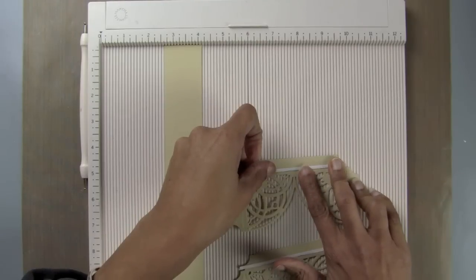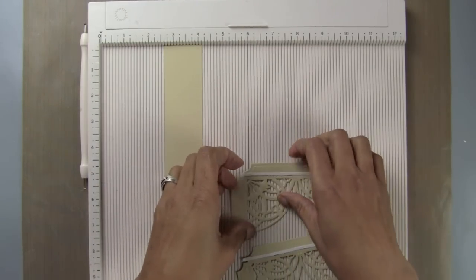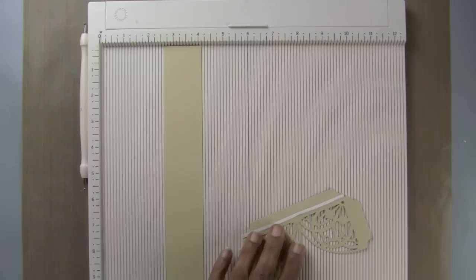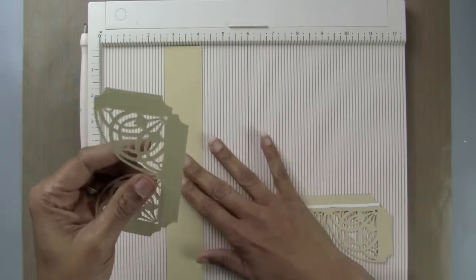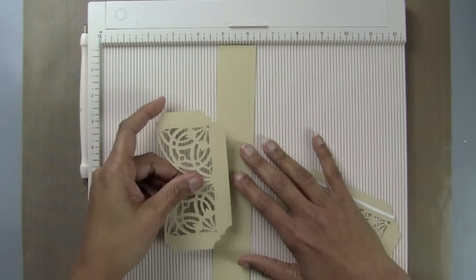I've gone ahead and put some adhesive down. I'm going to take the liner off of the adhesive and adhere it to this vertical piece of paper. It doesn't really matter where it goes on the paper as long as it's kind of in the center, because when we get to the end we're going to trim it.